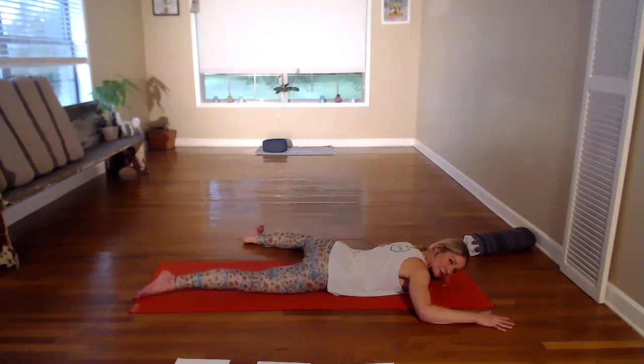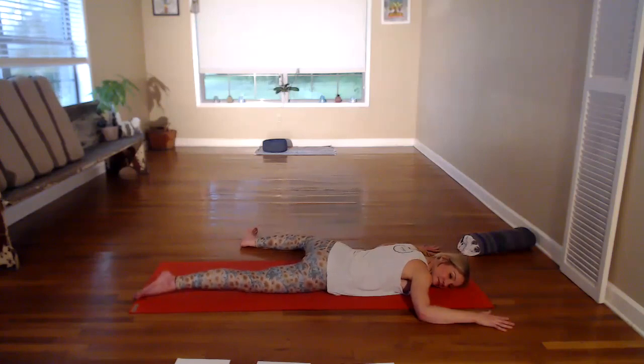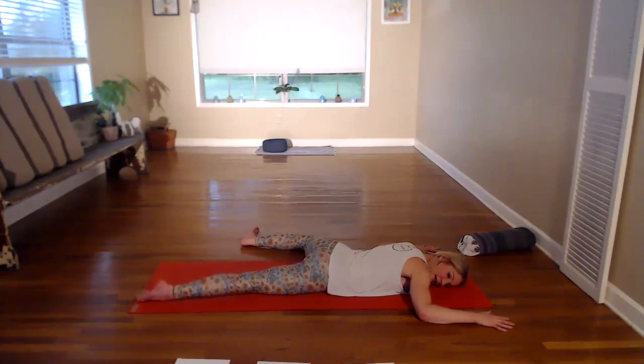We'll take 5 full breaths here. We're pressing into the top of that right foot now, and the heel's not falling out anymore, so we're a little more active here, but still just finding ease and release.